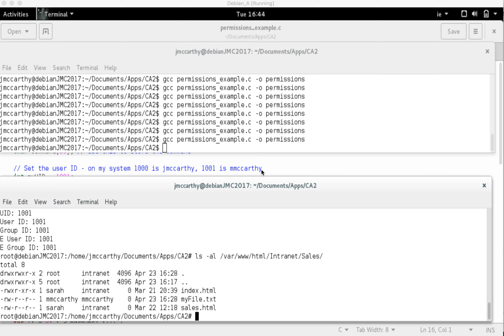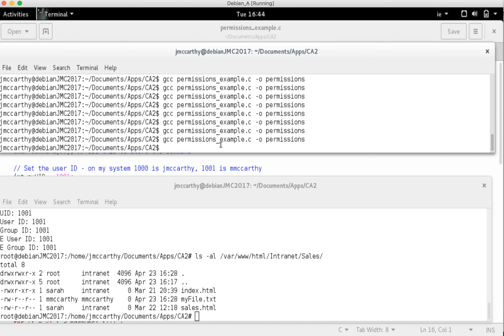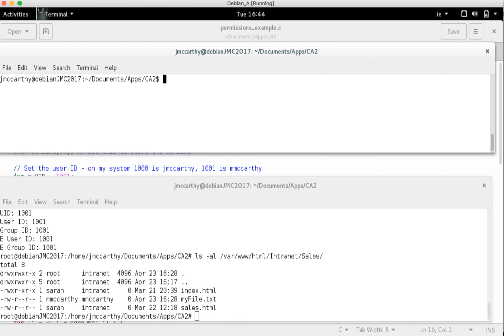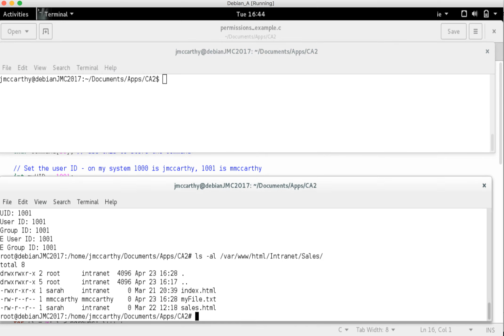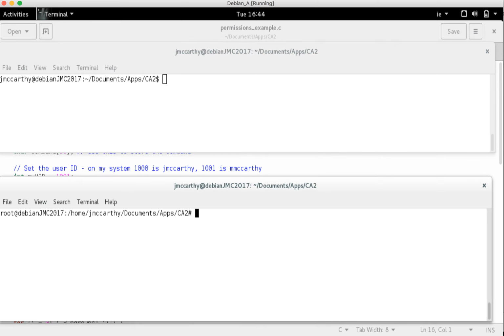Okay, so I'm just going to clear, so I have two windows that I'm going to operate out of, and I'll just clear the two of them out. And I've left the little paths down the bottom here, so we can see where we are. So I'm operating out of a folder in my Debian environment called CA2. Absolutely fine. And I've logged in here. This window is operating as root. So I'm going to run the program with root privileges, swap to a different user, and try and perform a specific task.